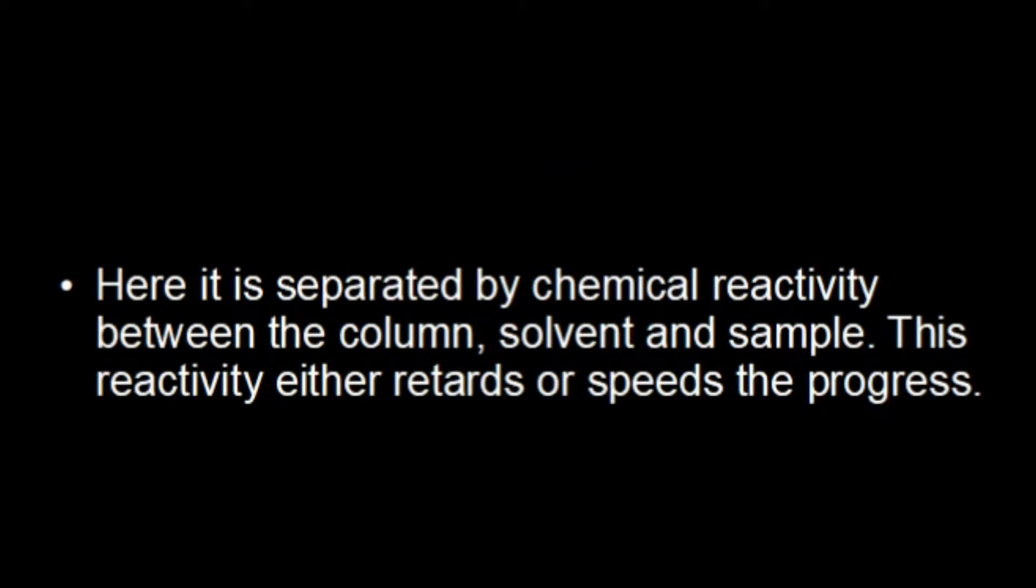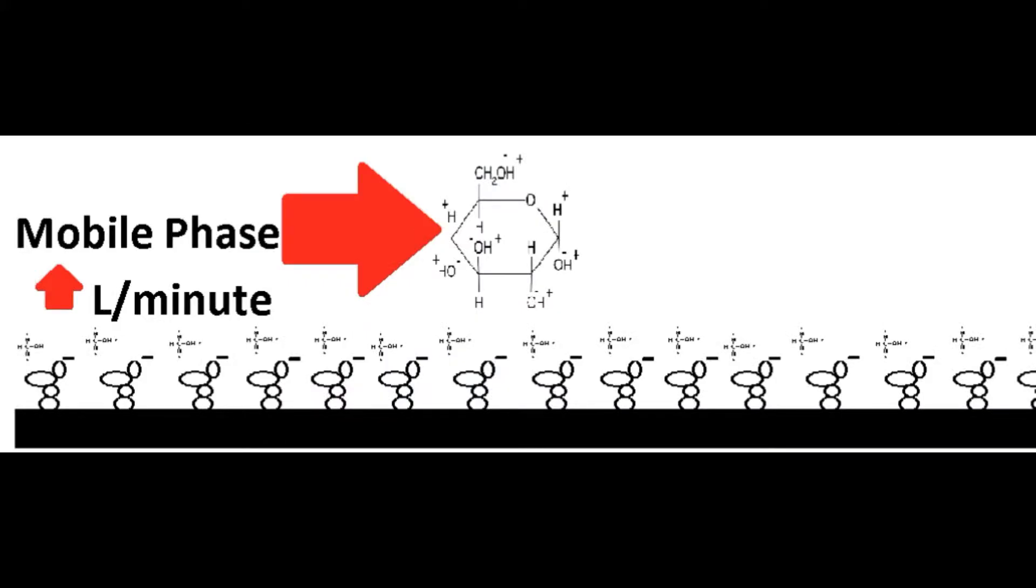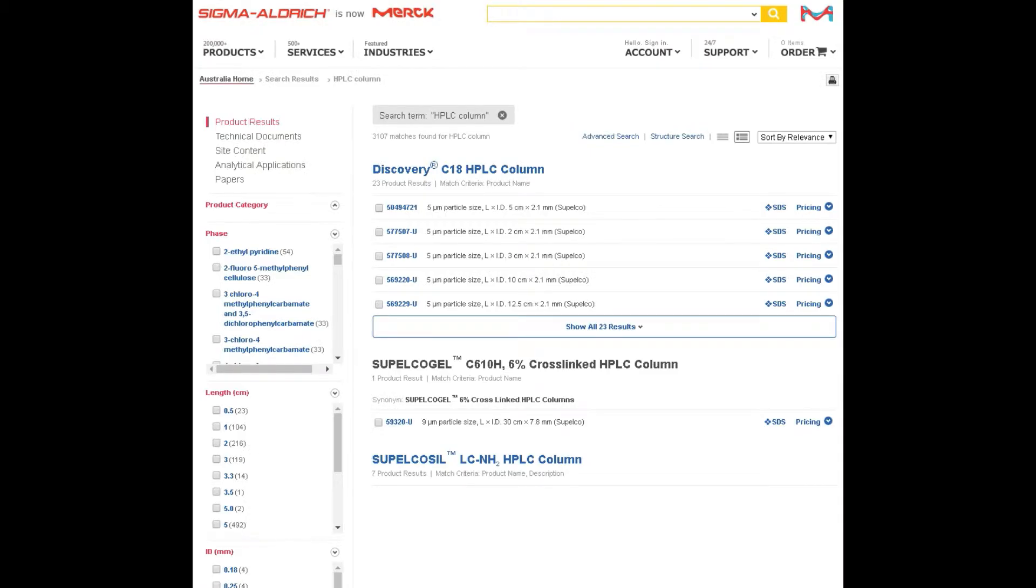The sample is passed into the line with the solvent and now goes into the column. The machine will have been calibrated to pump a certain measurement of the mobile phase per minute. This can be 30 milliliters to as little as 5 milliliters a minute. It varies with column length, diameter, sample, mobile phase, and more.